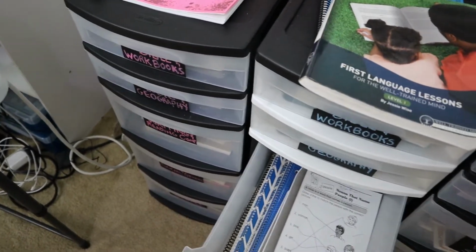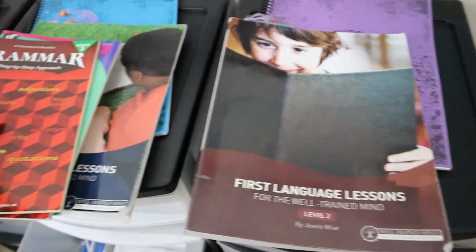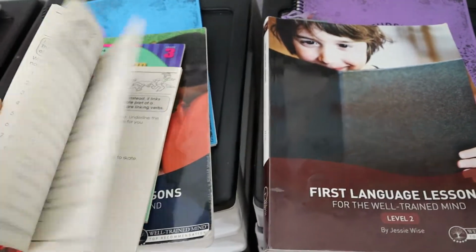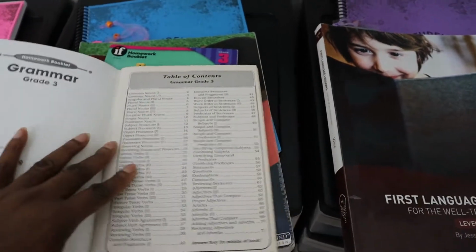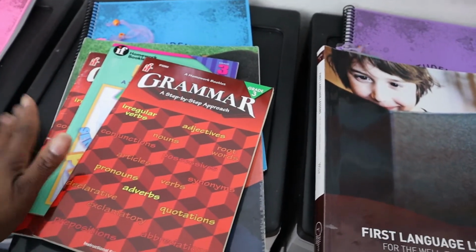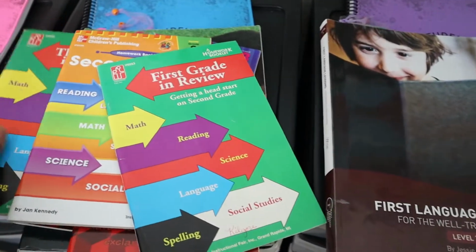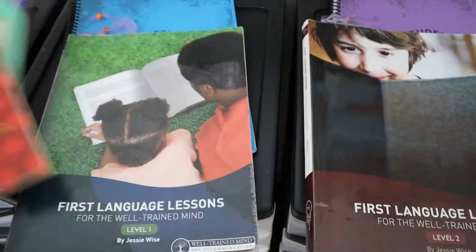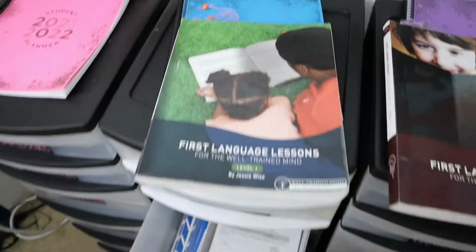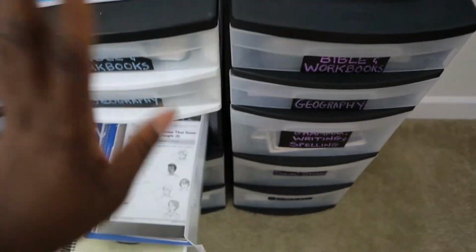When we have covered, so I have to move really slow with the language arts. Once we have covered a term, like a topic in the First Language Lessons, I've been using these Instructional Fair grammar books, and I will find the topic area and copy the simple exercises that it has in here and have both of them do it, because she's able to complete it as well. So I have the second and the third grade in these books, and then I have these versions as well. So I will just do those, just to help them to retain what they learned in the First Language Lessons. So grammar, I've been really taking my time with both of them.